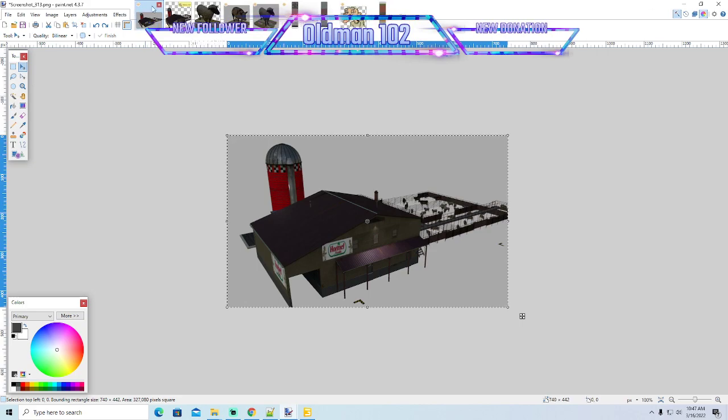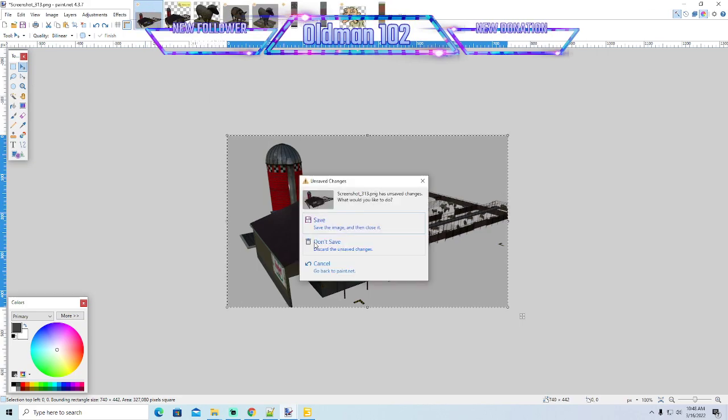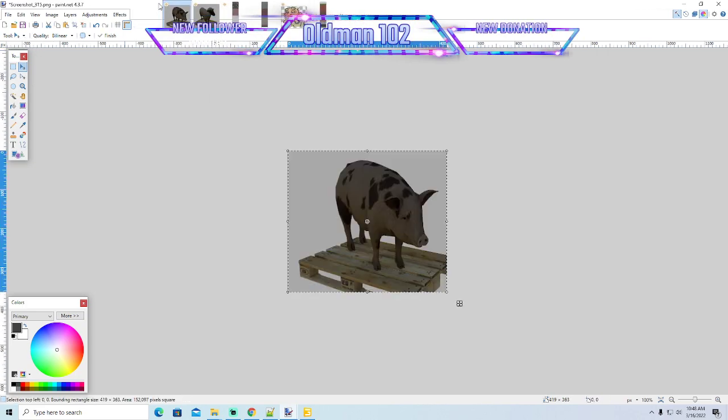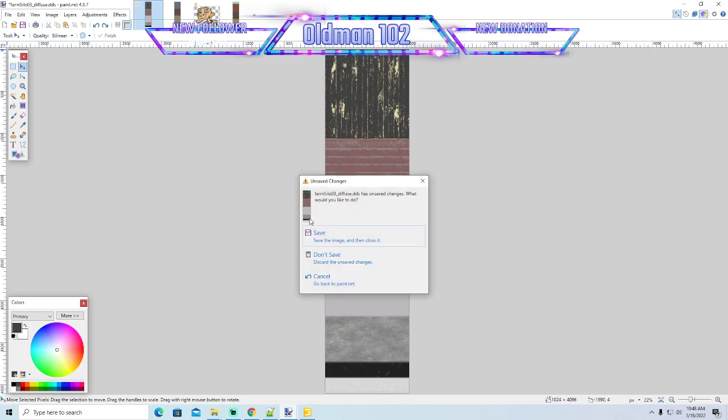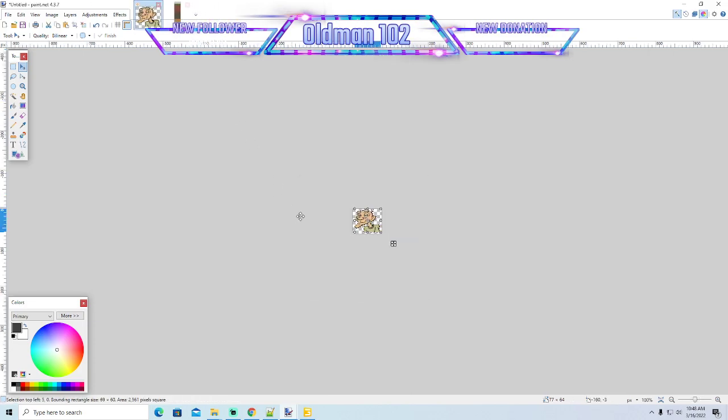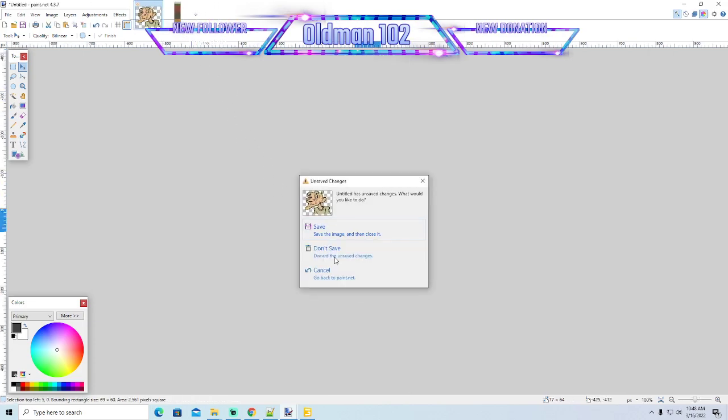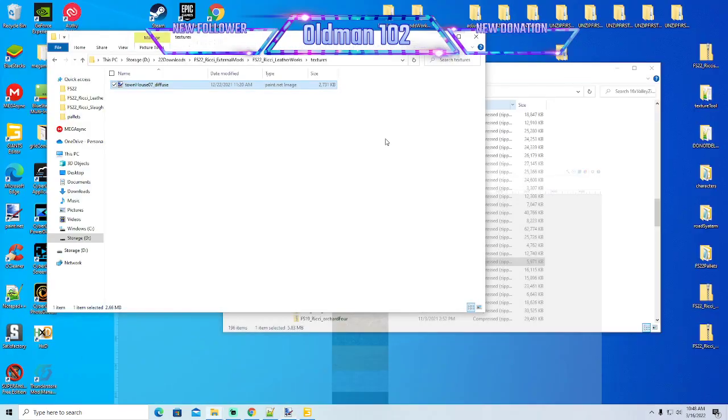Let's get rid of everything else from the slaughterhouse that we don't need. And we'll get rid of that. So we just have the one texture file in case we want to make some edits to it.